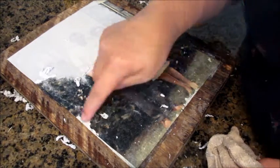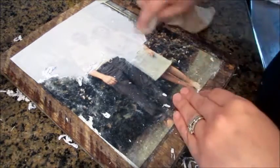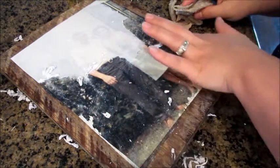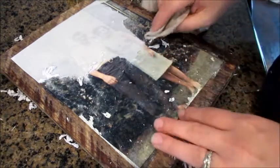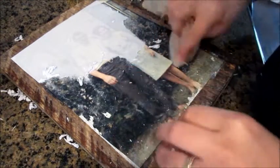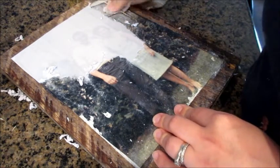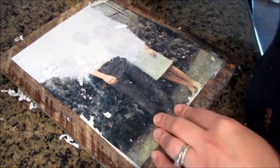Okay, I've started on my second one, and I think I found a way to make this not happen. I think if you go with the grain, wiping-wise, instead of doing circular motions, and I think a lot of videos and blogs say that. I have done it from this point, all this has been up and down, maybe. I don't know. I'm trying to just figure out ways to do this. This is my sixth time doing this for this same project, trying to get it right.